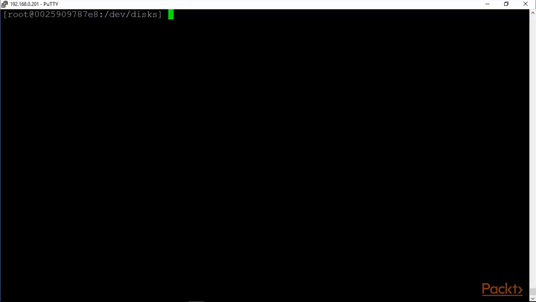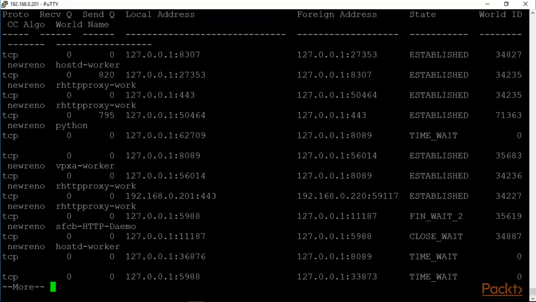So I'm back in the 192.168.0.201 command line. Let's just go back to our root directory, esxcli network ip connection list. We are looking to see what kind of IP connections we have for this ESXi host.